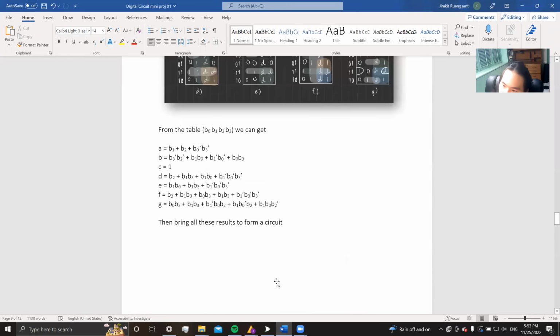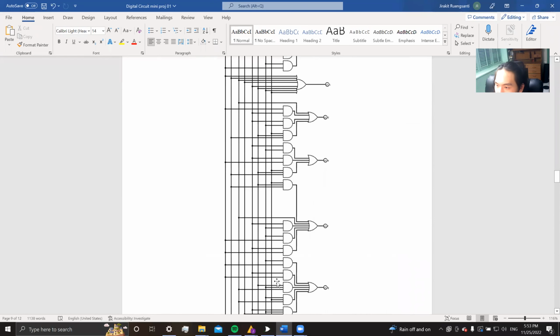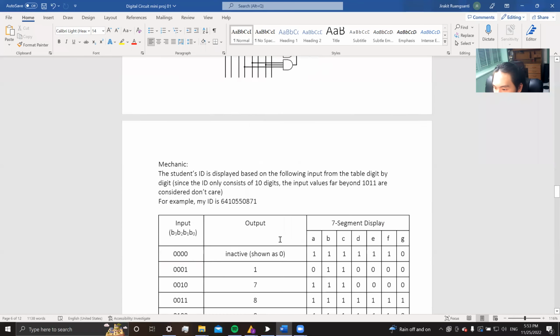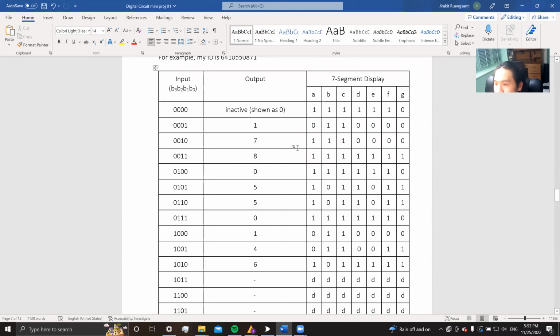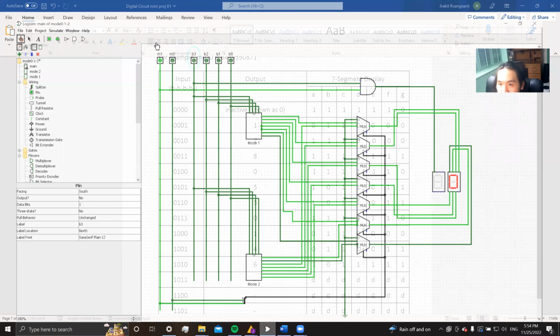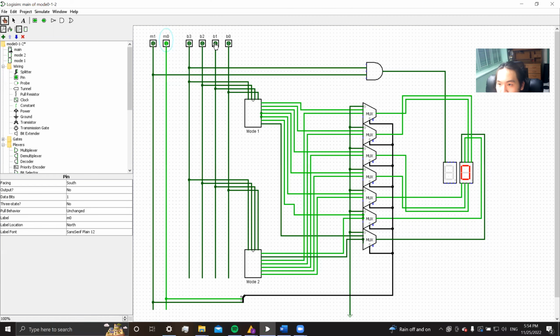By the way, I haven't shown you the result of mode 1. This mode 1 is here, right? According to the table, if we input 0001, it shall display number 1. Okay, change mode, 0001. Okay, 1.